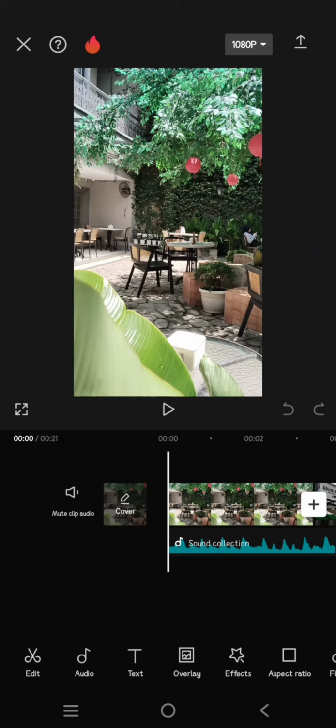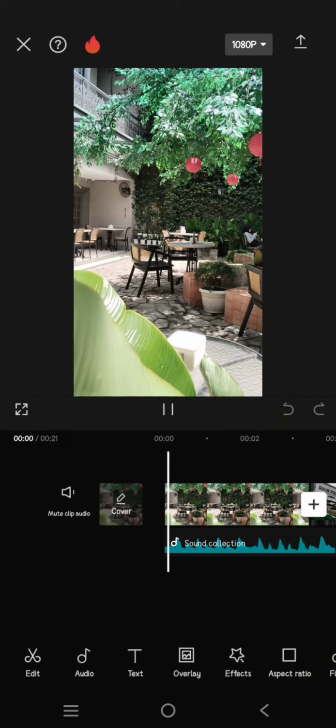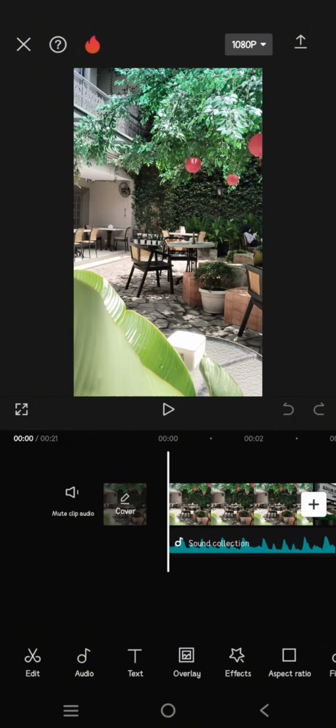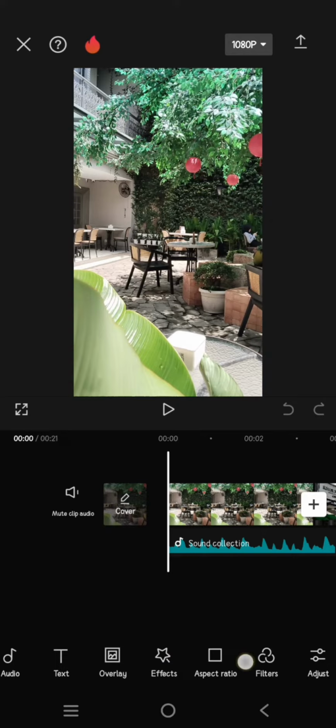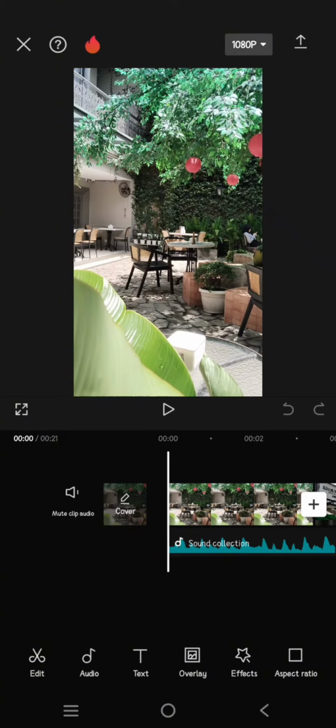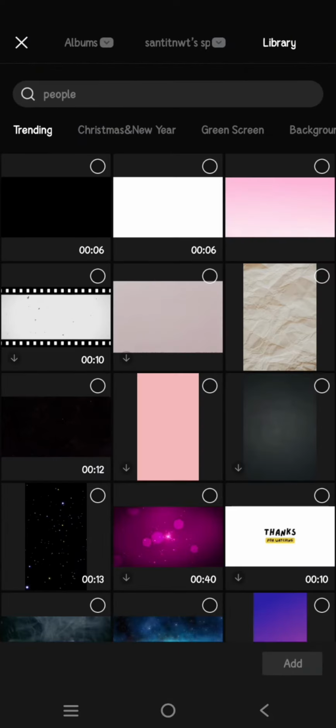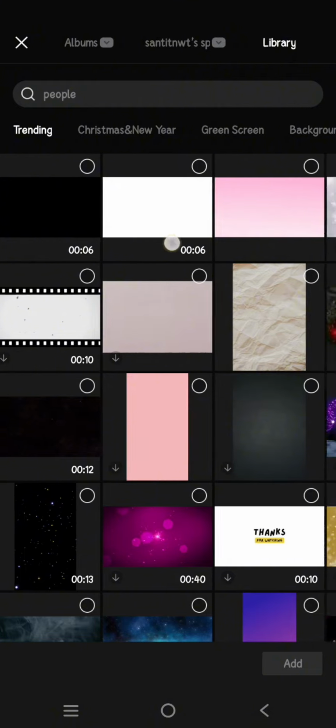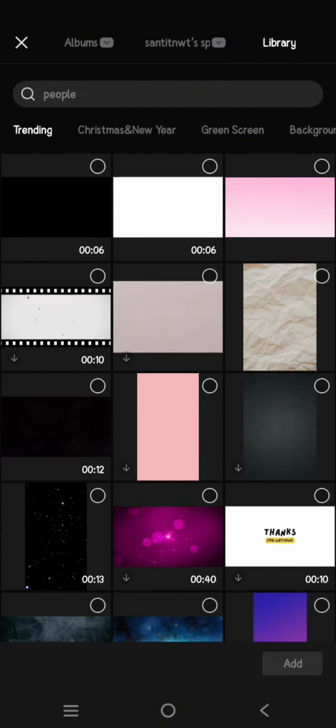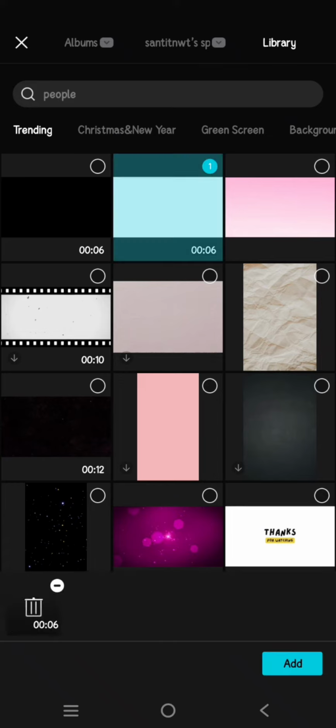On today's tutorial, I'm going to show you how you can create a white frame on your videos in the CapCut mobile. So here I've already added my videos, and the first thing that you need to do after you add your videos, if you want to create a white frame, is go to overlay and just add a white solid color overlay from the CapCut library or stock videos. This one, click this and click on add.